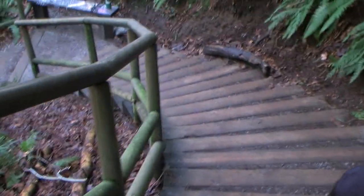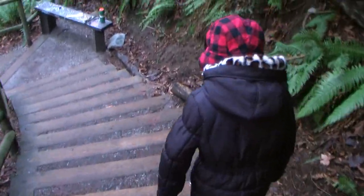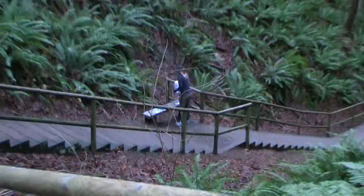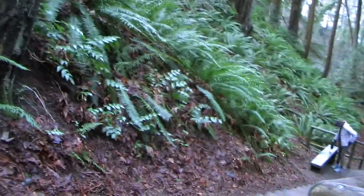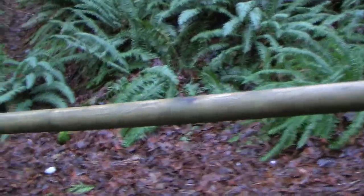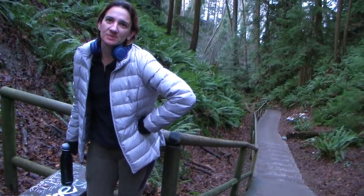Here we go, down to the beach. There are so many stairs — 396 steps. You love stairs right? Yeah, there's nice wide ones you can jump on. Wow, there's even a bench — little benches along the way. A lot of ferns, it feels like a jungle. Maybe it is a jungle. Where are the monkeys? Her first trip down — I told her I know a place with over 396 steps.